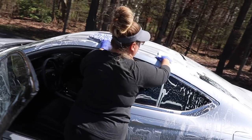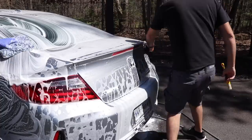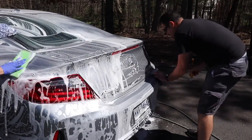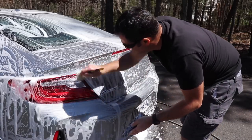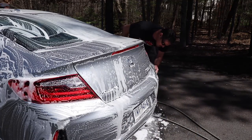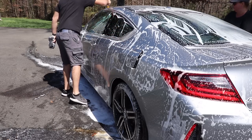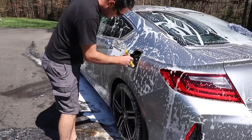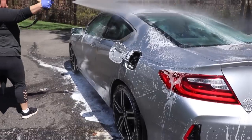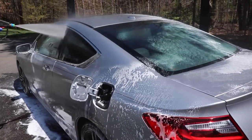If you want to skip this part until after the vehicle is washed and rinsed, it's up to you. But clay bars, mitts or towels are going to mar the paint to a minor degree no matter what. I have tried it multiple ways and this is easier and faster. Would I do this to perfectly polished paint? Of course not — these are daily drivers and they're swirled up anyway. So if you plan on making some uneducated comment on how this is ruining the paint, go ahead. But remember, we're actually helping detailers who run a business, not enthusiasts who only spend 12 plus hours on a wash and wax.